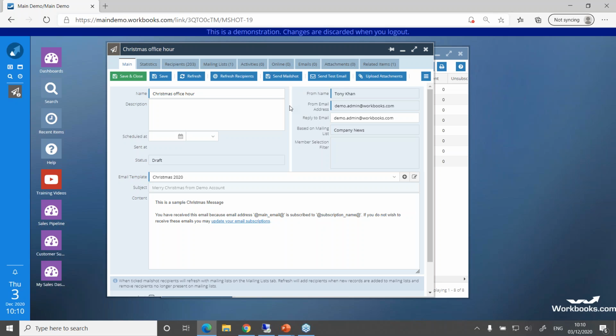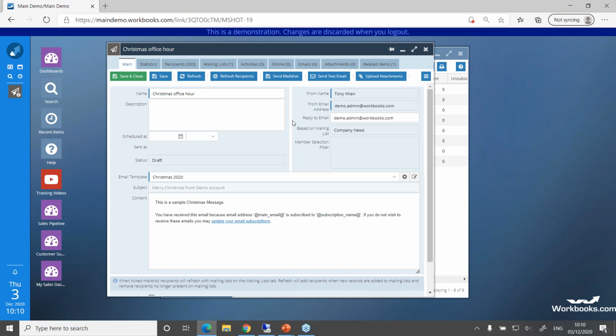So I'm not going to hit send here. I'm sure you can imagine what's going to happen. It's going to send that email, but for this demo, I'm not going to do so. So quick, easy, easy to establish, but you do need to prepare the list as well as the template. Tim, anything to add there?